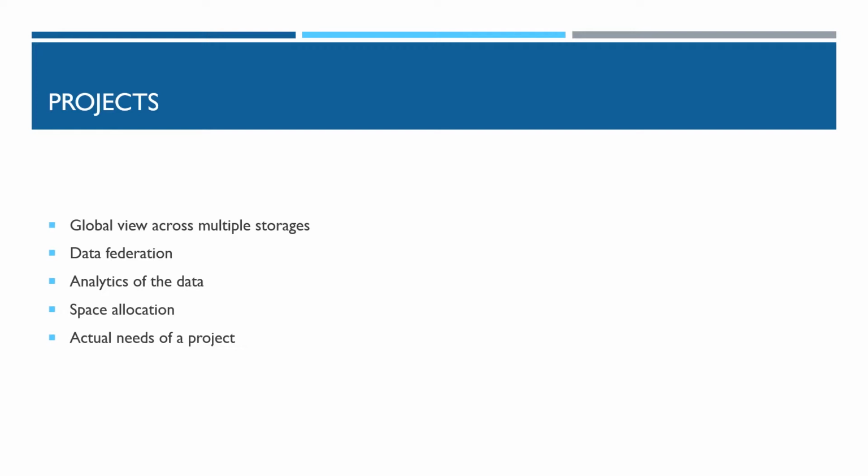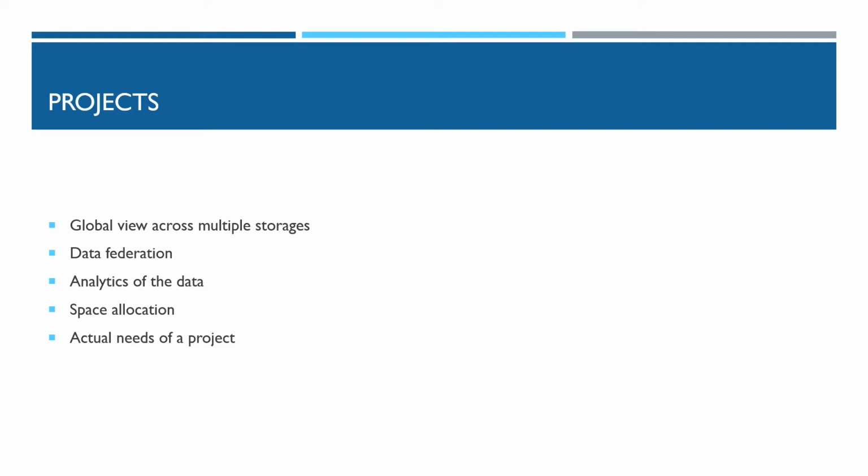If we go in a detailed view of a project, the first thing you see is the use space. This information is based on the actual size of a project and the allocated space. And the chart represents the same information here. We can see useful information like the number of files or the last access date or last modified date of a project. Below, we have an overall view of all the folders that were configured for that project.